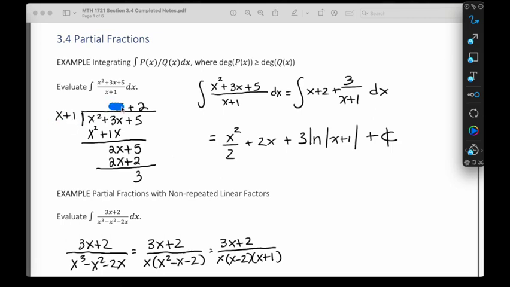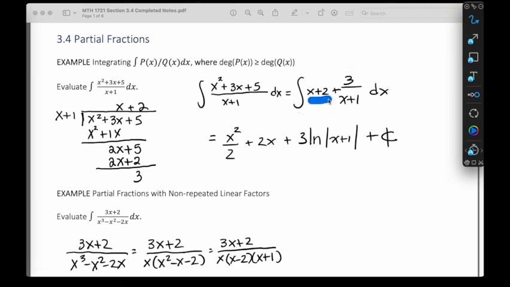Now, our answer would be x plus 2. Once we walk through the procedure, we're going to get x plus 2 with the remainder of 3. So I'm going to rewrite this expression as x plus 2 plus 3 over x plus 1. So I'm just rewriting this original rational expression in terms of its quotient and remainder. So now this is a bit easier to integrate.